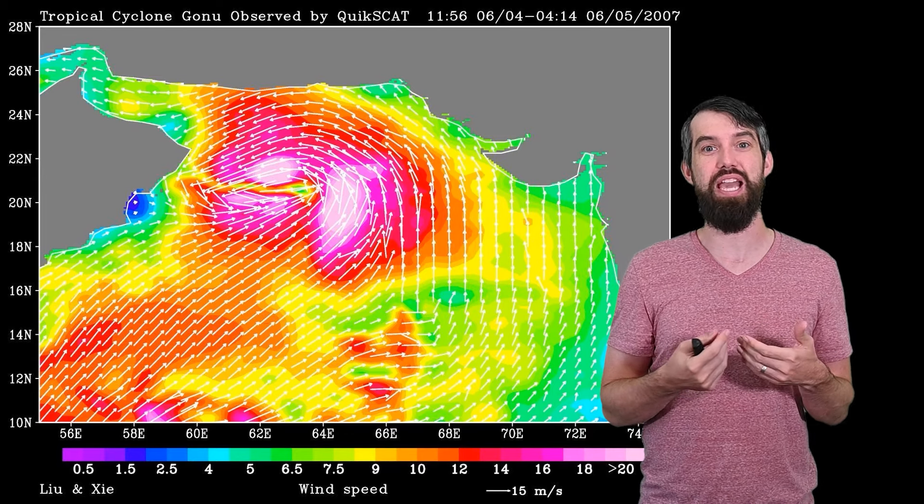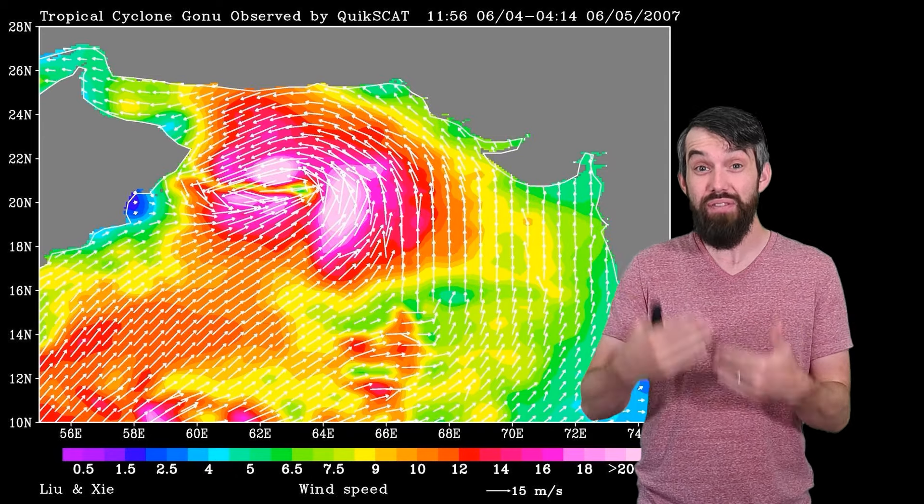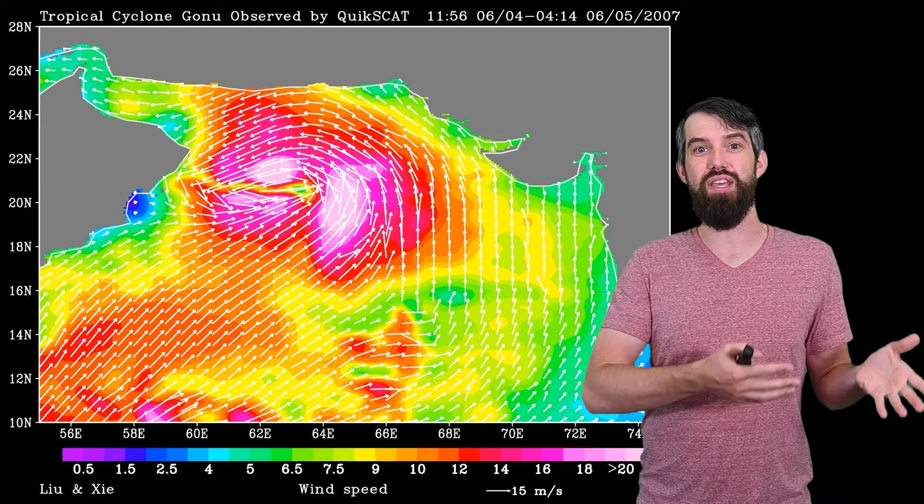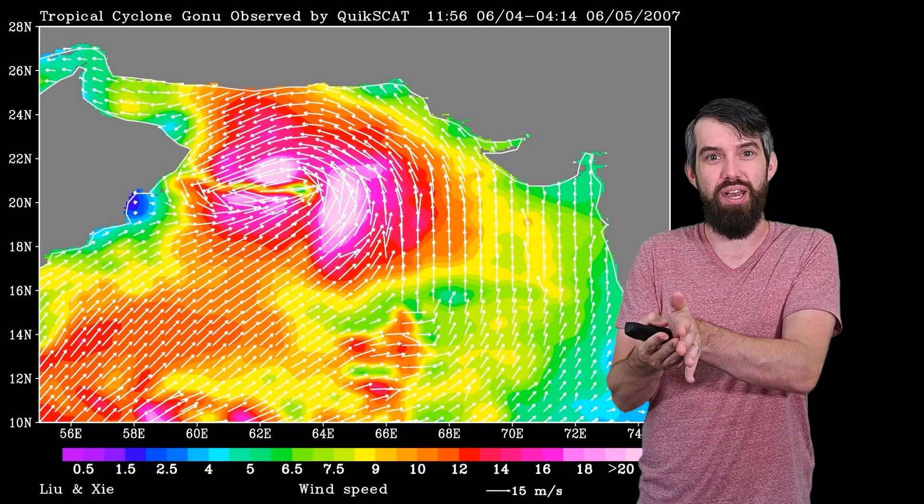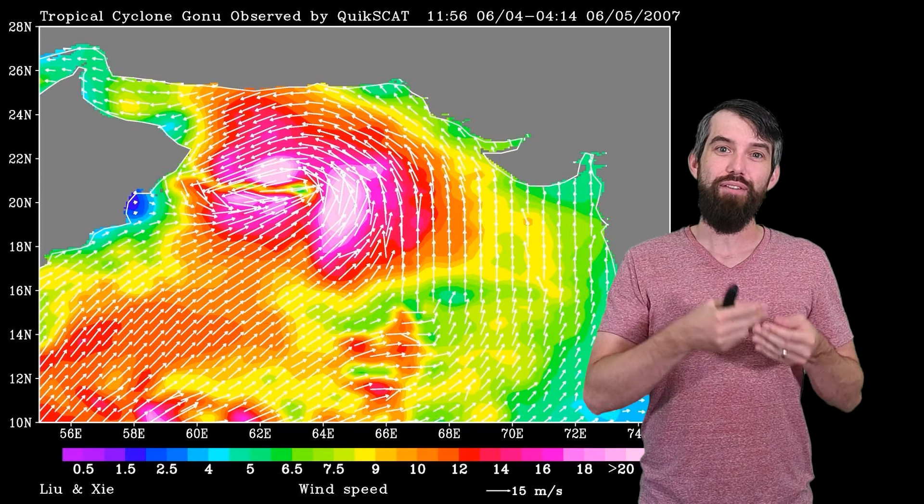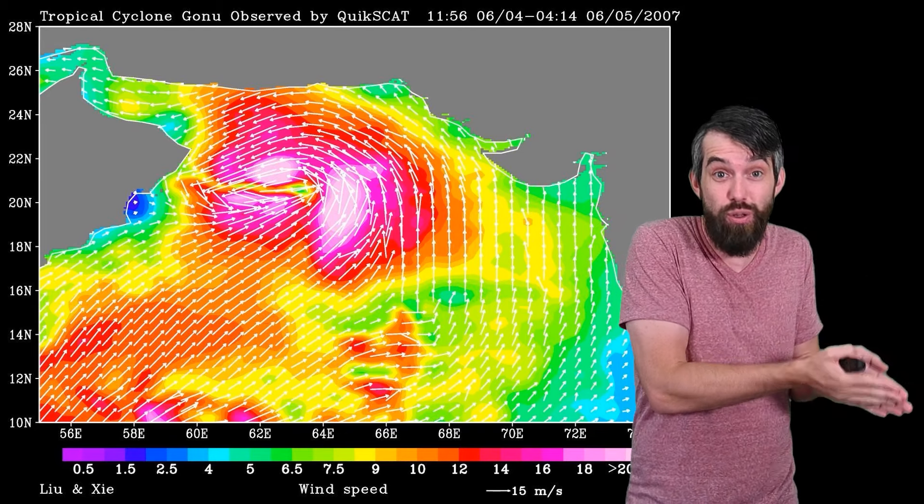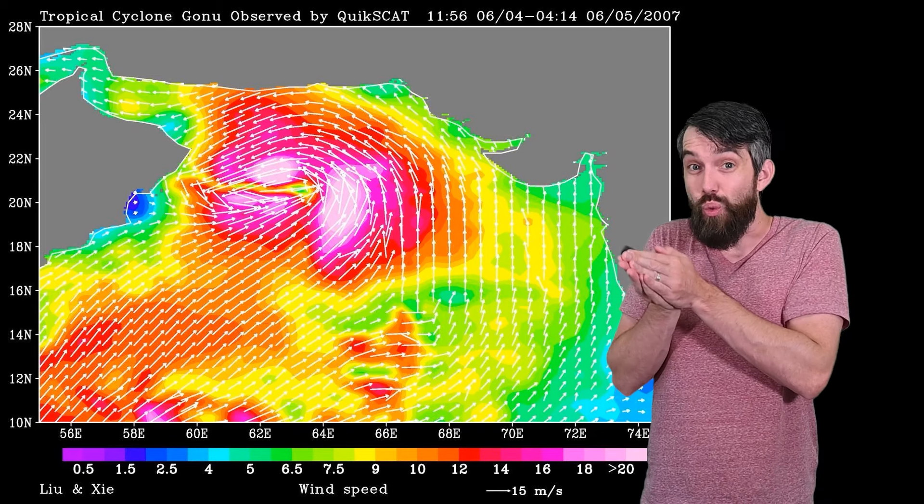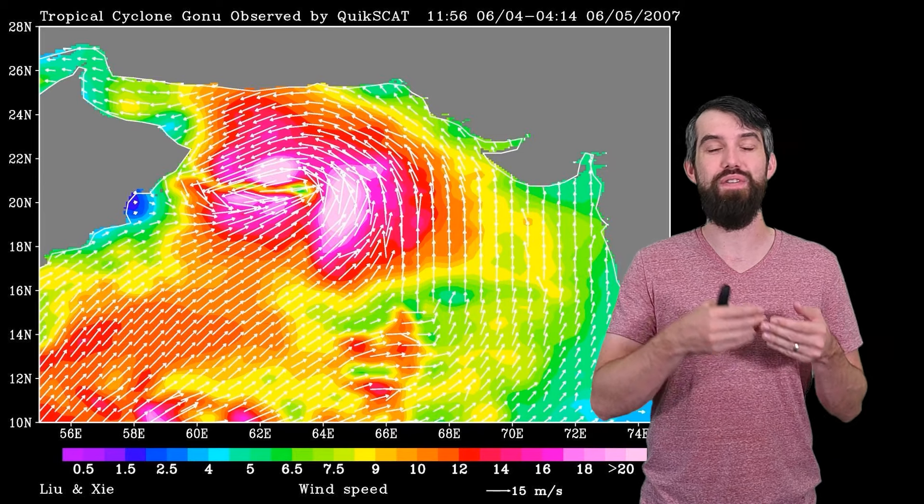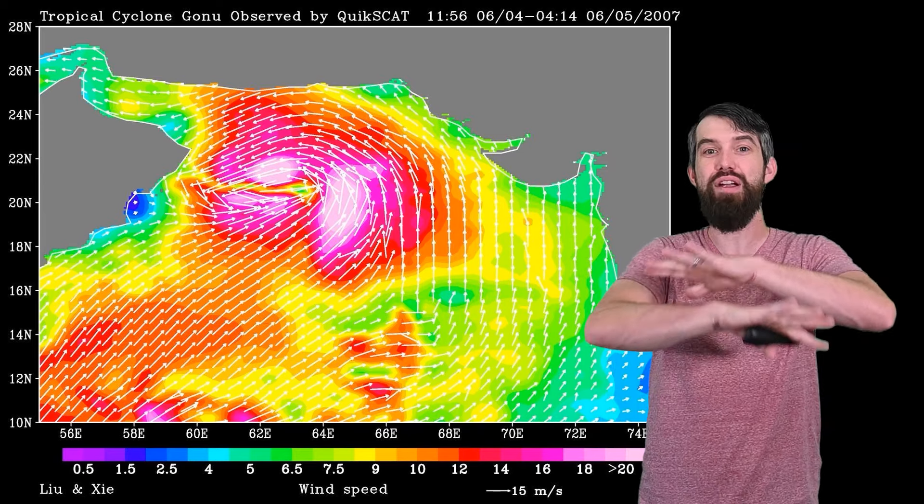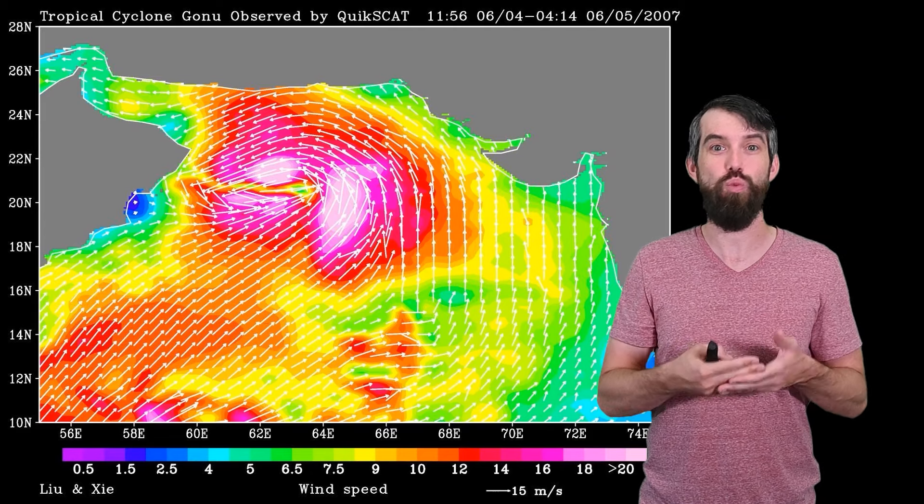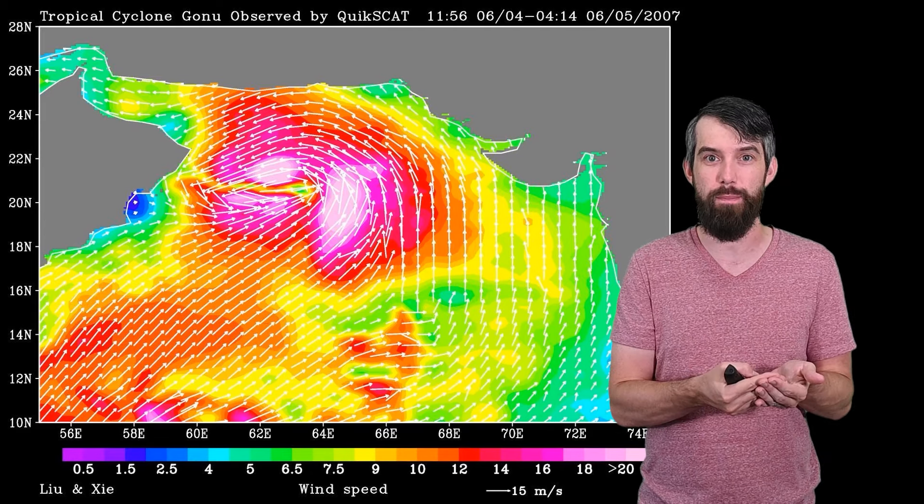Now, previously in single or multivariable calculus, you'd often have the domain either be a line or perhaps a plane, and then the codomain, the sort of the target of the function would be some height above that line or above that plane. And those were the things that we could graph nicely. However, for a vector field, even with n equal to two, so that's a two-dimensional input and a two-dimensional output, a graph would be four-dimensional and therefore is hard to graph in that normal way. However, as we've seen in this video, we've had this wonderful new way to visualize things where at every point in either the plane or in space, you just draw a vector, you draw an arrow, and that signifies what's going to be going on in the output at that particular input spot.